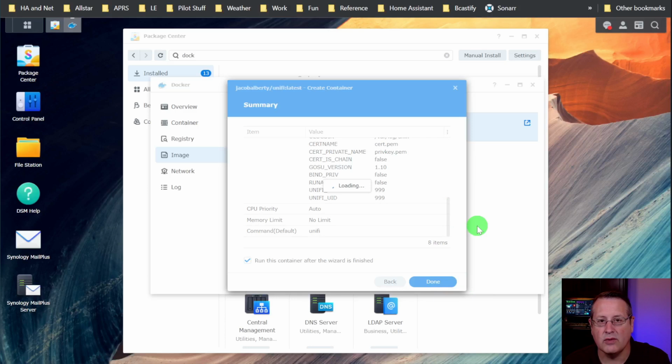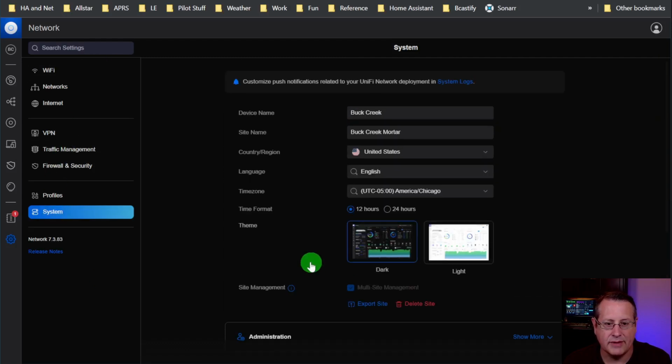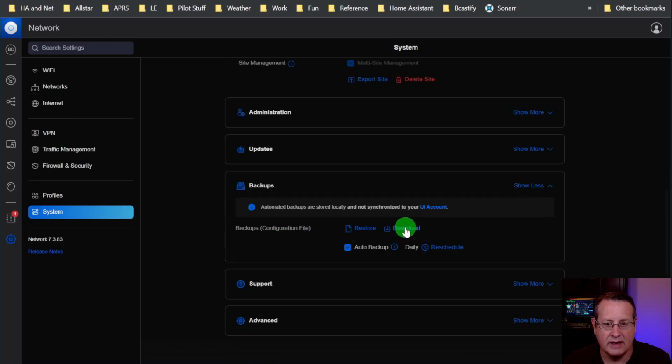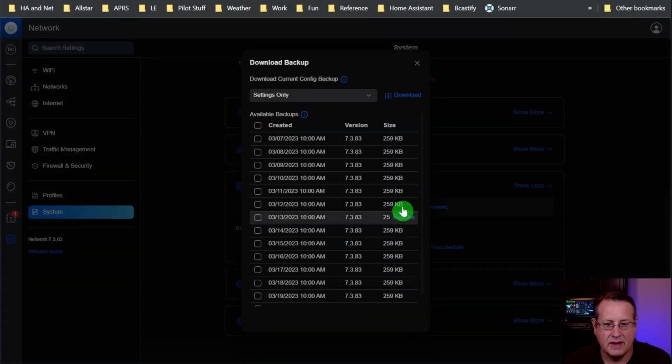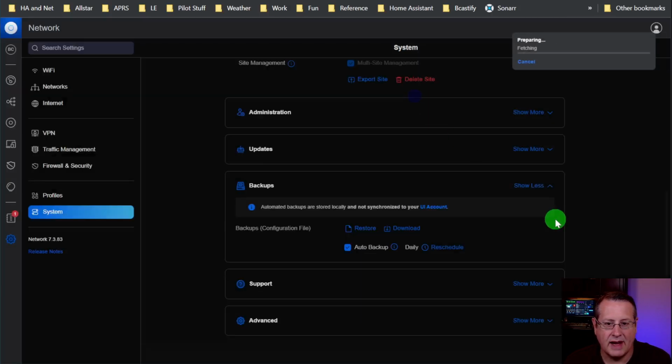While we're doing that, if you're running a Synology NAS and you're running the Unifi controller somewhere else, like I am now, and I'm moving it over, you want to make sure you turn that off. But before you do that, you need to go over to System and then to Backup. You'll go into this menu, click on download, and choose the latest backup. So I'm going to choose the 320 and download that.